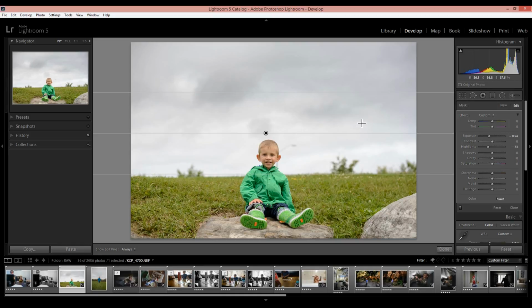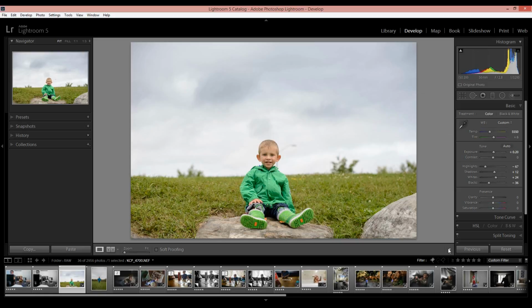which is not what it was here. So in order to give us a nice blue sky, we're going to come over to the temperature, and let's just move this little blue towards the cooler sky. Obviously, try not to make it something that looks too fake. It's nice to have natural looking photos, but I think that helped. And we'll just bring up the shadows just a little bit so that it's not a very dark and stormy sky. Again, if we toggle this on and off, already a huge difference.